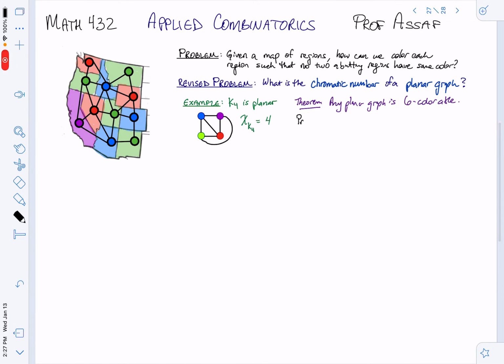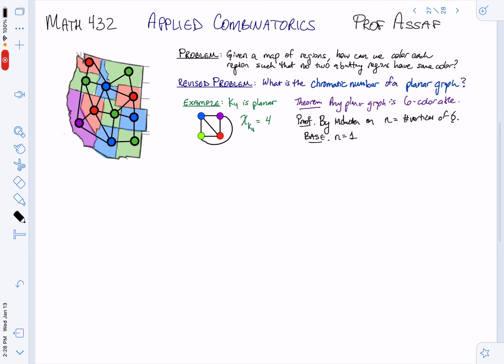Well, it's nice to work by induction. That's one of the easiest strategies for proofs that we've seen. And for graphs, when we're doing induction, often it's on the number of edges or the number of vertices or the number of faces. If you have a planar graph, you can talk about those. For us, it turns out that the number of vertices is what we're going to want to use. So let's do the proof by induction on n equal the number of vertices of our graph G. So we'll need a base case. And what's the base case?